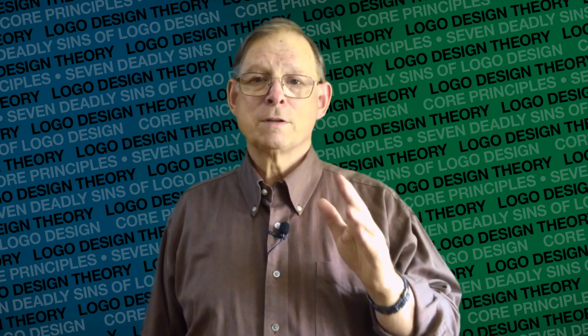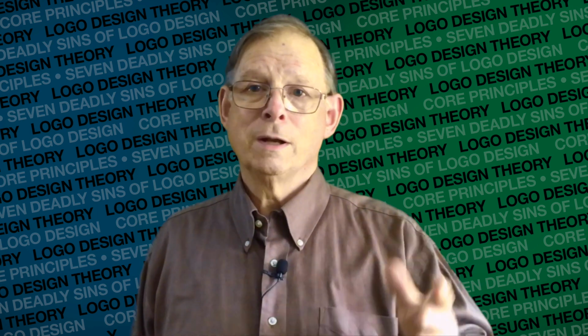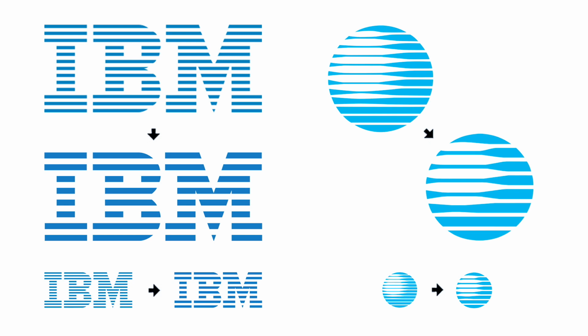Of all of the 7 deadly sins, using elements too small or lines too thin perhaps is the most common, second only to designing a logo that fails to work in solid black. The too small, too thin sin is one of the few ever committed by the great identity designers such as Paul Rand, Saul Bass, Chermayeff & Geismar, and Haviv. In virtually every case where they used tiny elements or thin lines, the identities have been replaced or amended. Rand and Bass even corrected this mistake in their own logos, IBM and AT&T respectively.